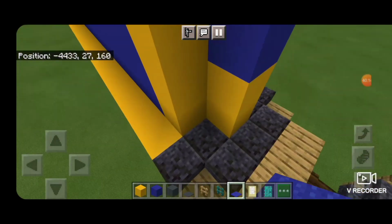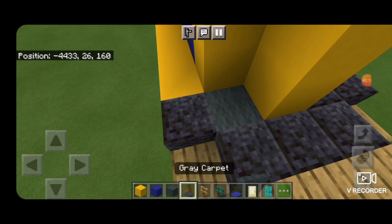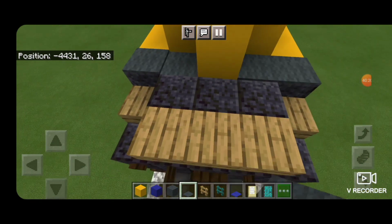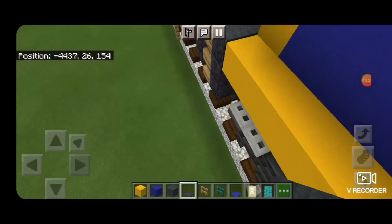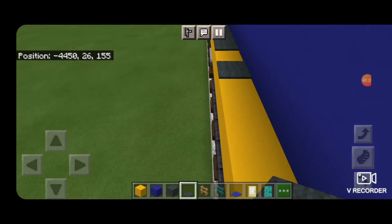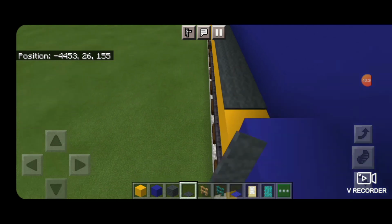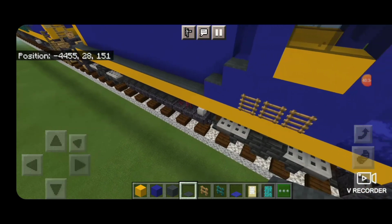Then we're going to come down on this back porch here, knock out this block, put in gray wool, then gray carpet beside it, and on that side there, in a T-shape on the end. Then we'll bring our dark gray carpet all the way up this walkway here to the front of the locomotive. We'll put gray carpet on both of these stairs here.